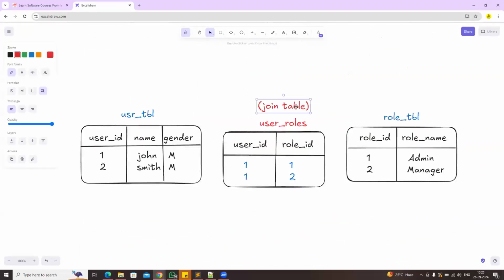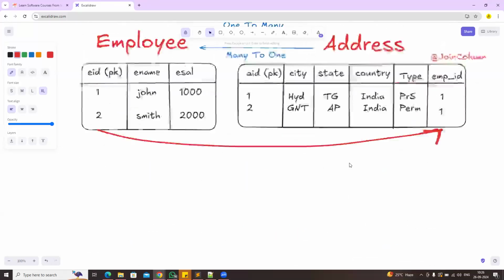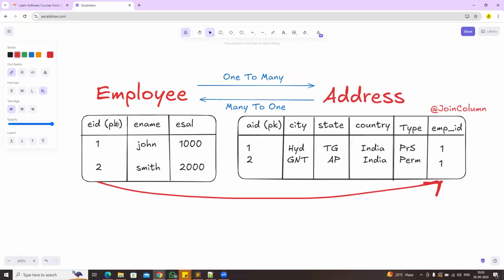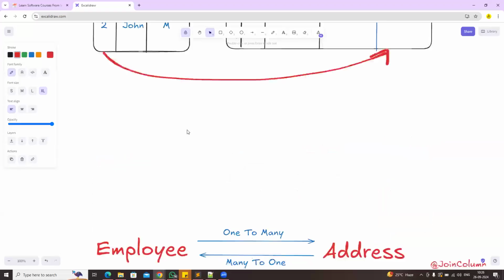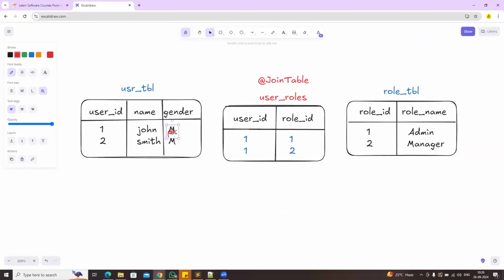And this is the join table. It is a join table because the primary keys of two tables are stored in a third table. For that we use the join table annotation. Here it is a primary key and here it is a primary key.